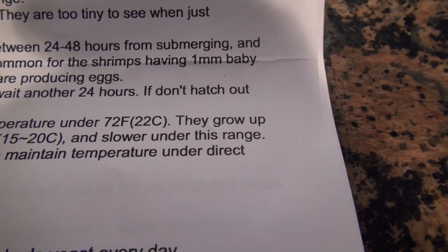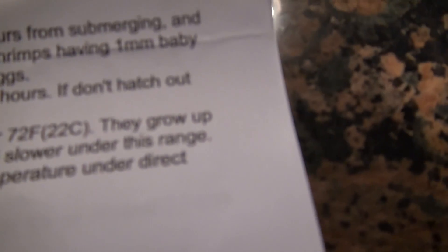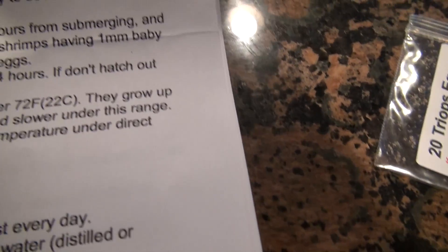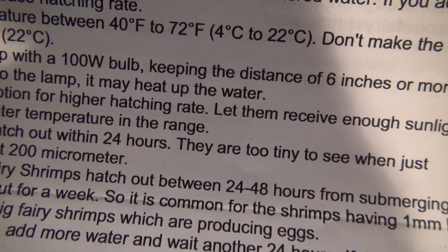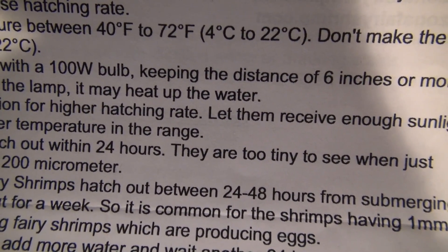I have some water here. It's not exactly to specification because they're telling me to use spring water — I'm not using spring water. They're telling me to use a half-gallon round jar, which I don't have. So we're not going to do the whole package per se. There's a thousand eggs in here, so I could just sprinkle a little bit in there and see if this will work with this water. This water is water out of my fish tank, so there's really nothing bad in it — no chlorines, no phosphates, no chloramines. Things like that will kill these sensitive eggs. The only other thing is the container is not glass, it's plastic, so hopefully that's not an issue.